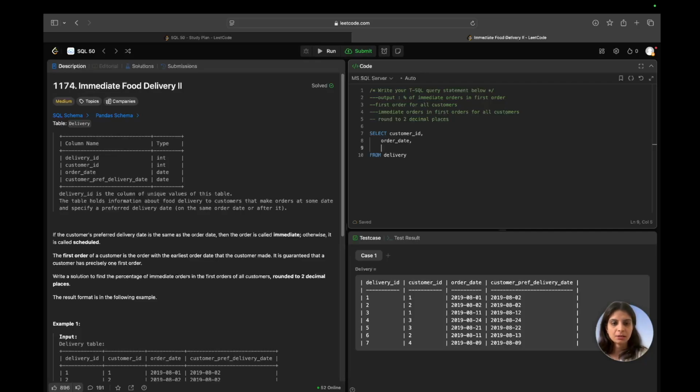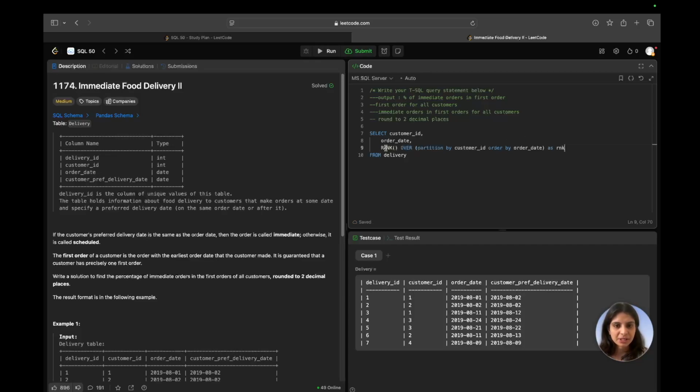and then in order to find the first order for each customer, what we can do is rank the orders based on, I'll explain. So we will partition by customer. We'll group the data because we need a first order for each customer. So we are grouping the data by customer, and we will order it by order date because we need the first order. Okay, and as rank, just any name.